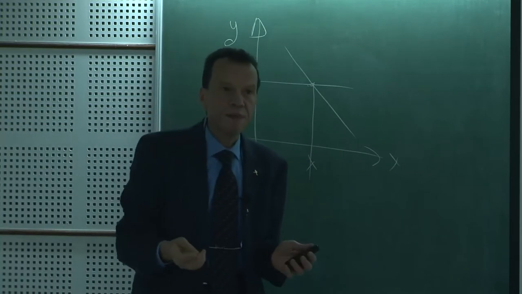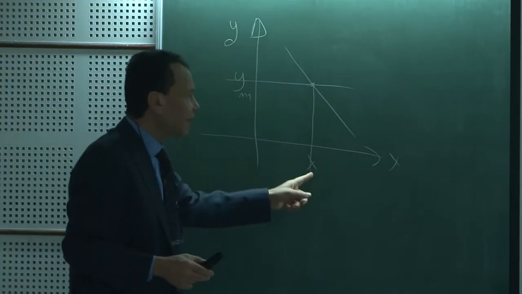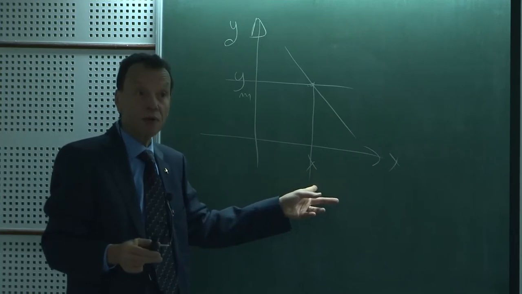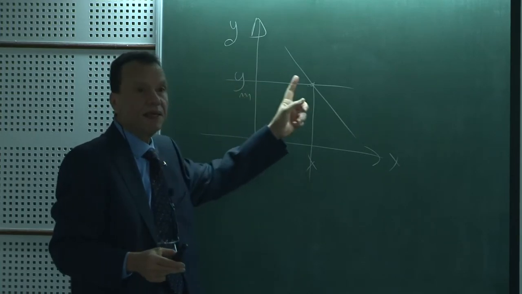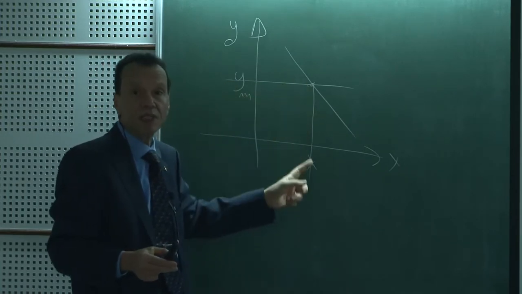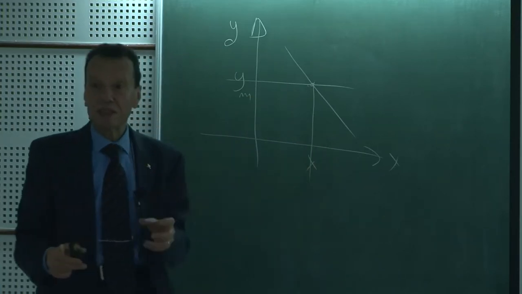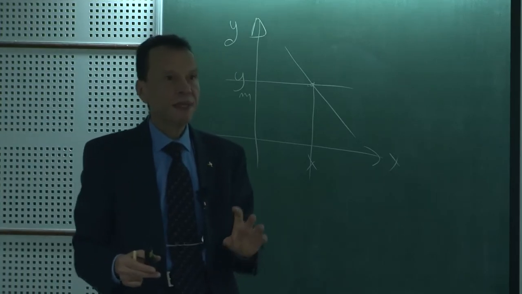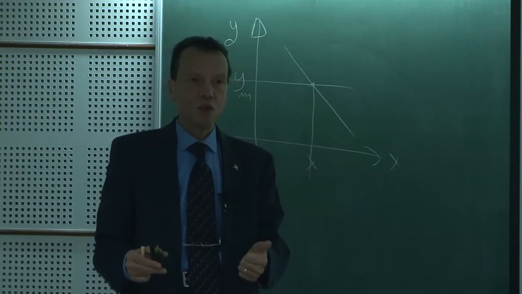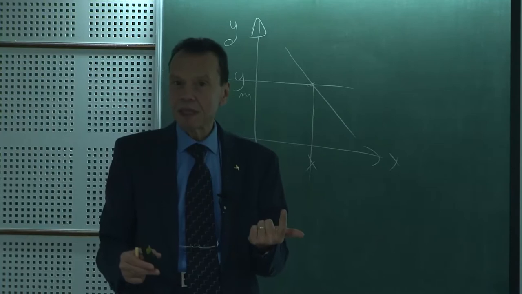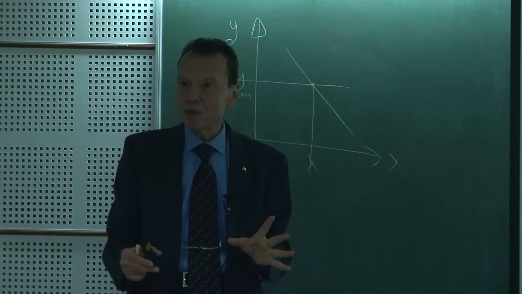So in any measurement, you know the relation. You don't necessarily directly measure the quantity you are looking for. You measure something else. But if you know the relation between what you measure and what you are looking for, you have a unique determination of what you are looking for. Is it clear? I have here the very simple example of just one unknown and just one equation. One measurement will give me just one solution, and this is uniqueness.